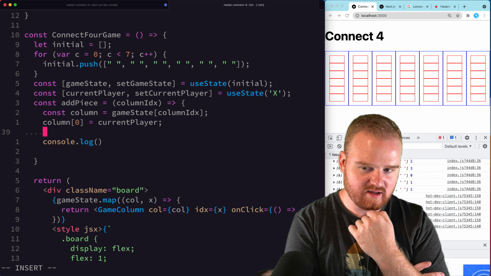Oh, okay. So we haven't finished placing the pieces. So we've got our column here. Column at index 0 is giving us back the column, and we're setting it equal to the current player. And the other thing that's weird is that with this entries, we're mapping over it, but I don't know if we're getting what we expect.